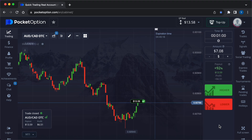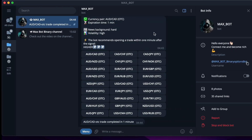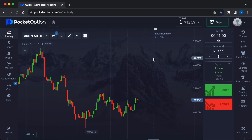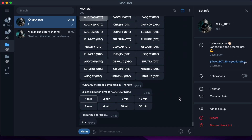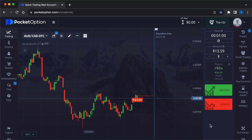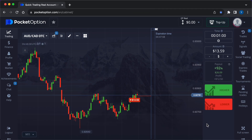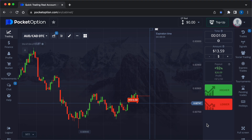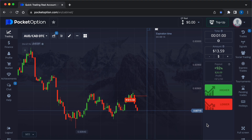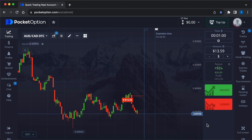Another profit — six dollars and 51 cents. I invested 13 dollars 59 cents. We should reach hundreds of dollars very soon. Lower signal — weak volatility. I would like to draw your attention to the advantages of the bot: enter the command /otc in the robot's interface in Telegram and you will get access to 27 variants of over-the-counter trading pairs. This is the currency pair I am working with right now.